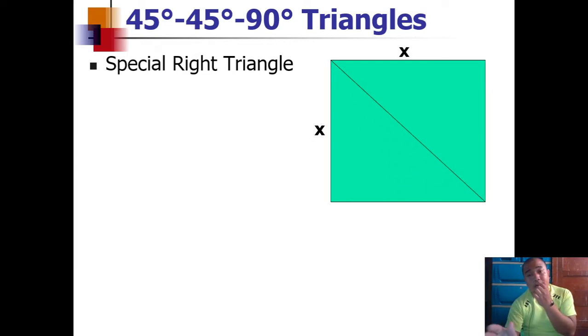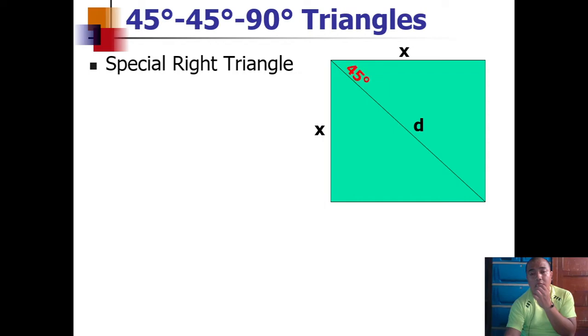It can be obtained from a square also. In a square, all sides are equal. If this is 90 degrees and you divide the 90-degree angle, it is equal to 45 degrees each. So we have 45, 45, and 90 degrees. That means the legs are equal, and all we have to do is solve for the hypotenuse.